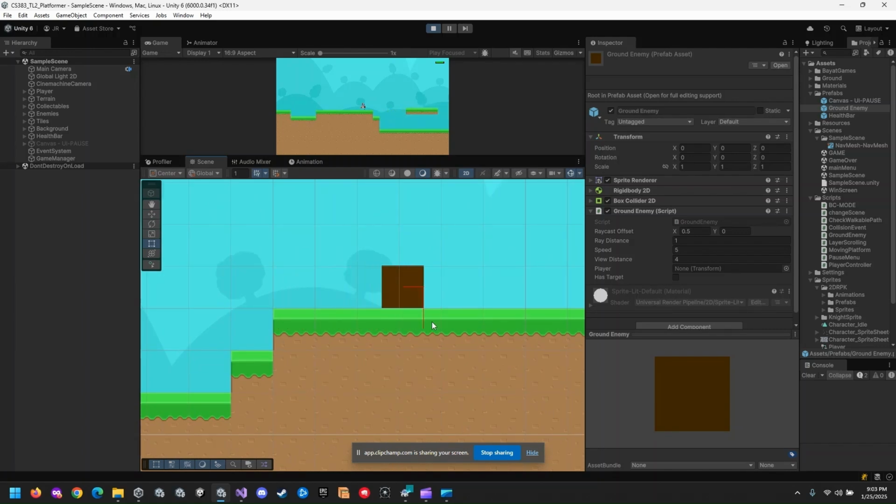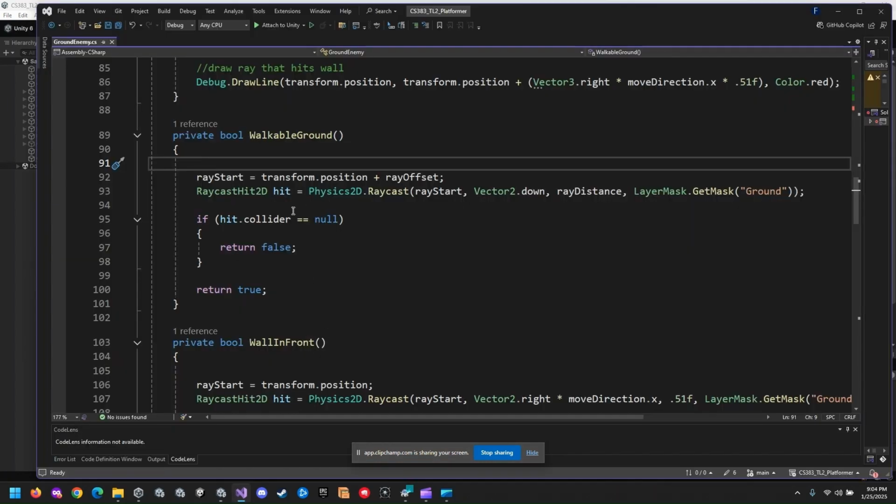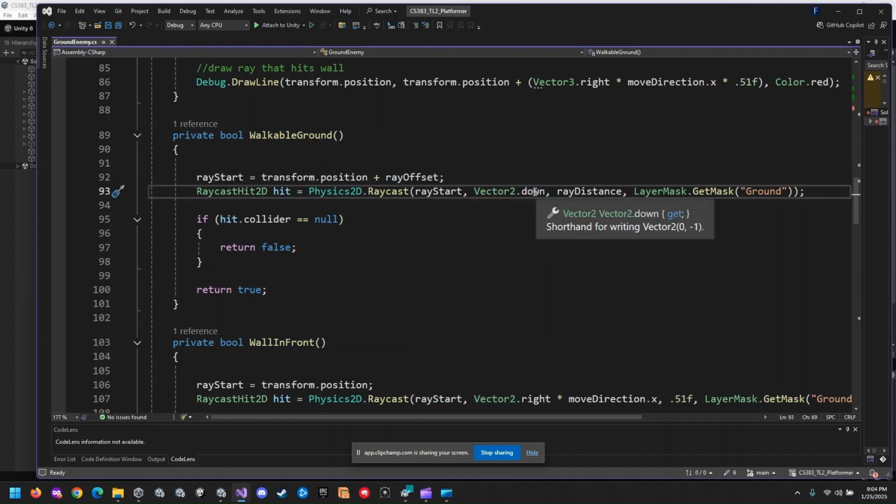That ends up changing the check for the wall as well. What we do is the transform position plus the ray offset, by a magnitude of 0.5 in the X direction, and the direction itself is Vector2.down, which is just a Vector2 of 0 in the X component and -1 in the Y component, and then a distance of ray distance, which is 1 when it is not chasing the player, and 2 when it is chasing the player.